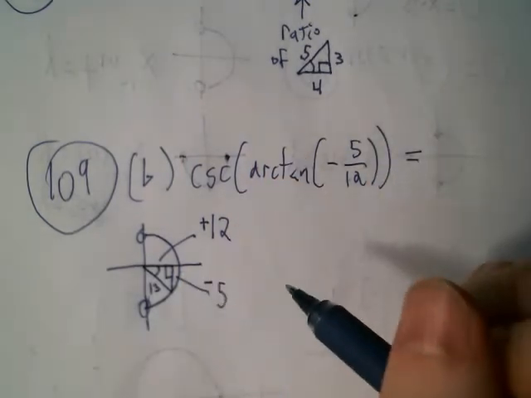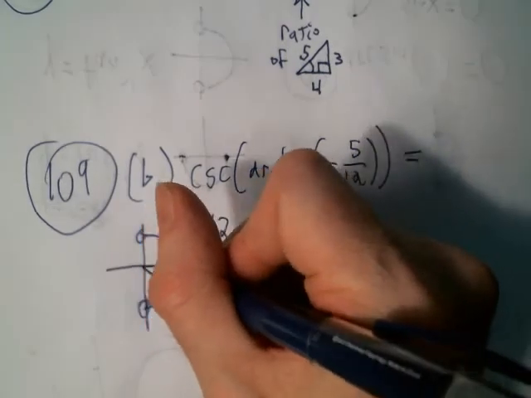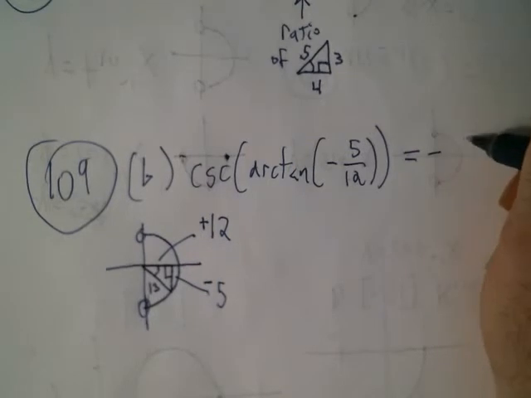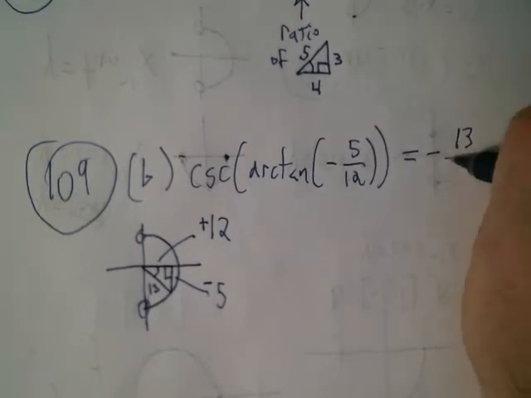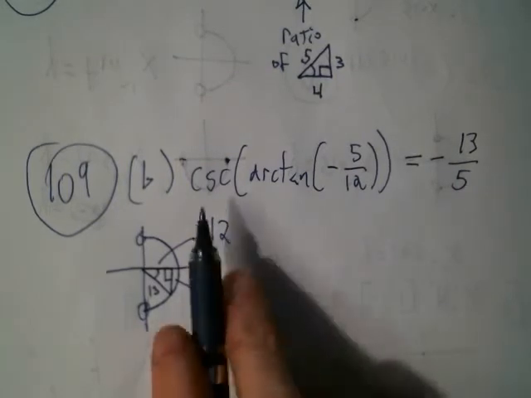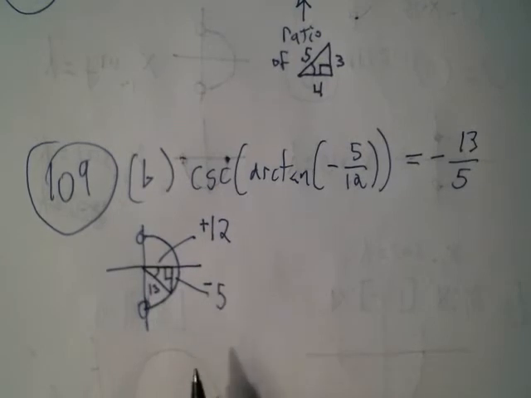It's 1 over sine, so it's hypotenuse all over adjacent. So, sorry, hypotenuse all over opposite, so it's negative 13/5. Okay. So those are a little bit more challenging. Ultimately, this issue of the positive and negatives doesn't really come up in the work we do. So that's even why I was kind of struggling a bit with it.